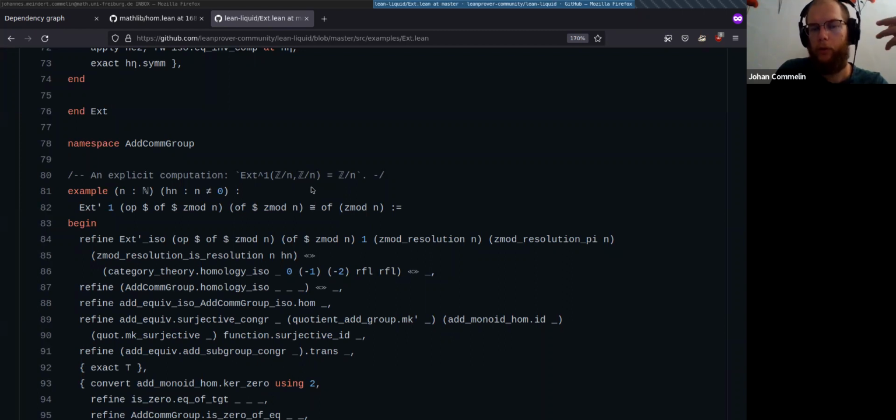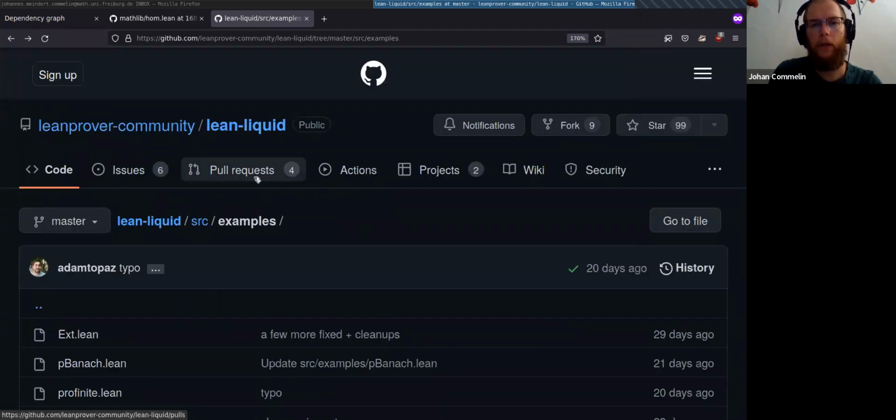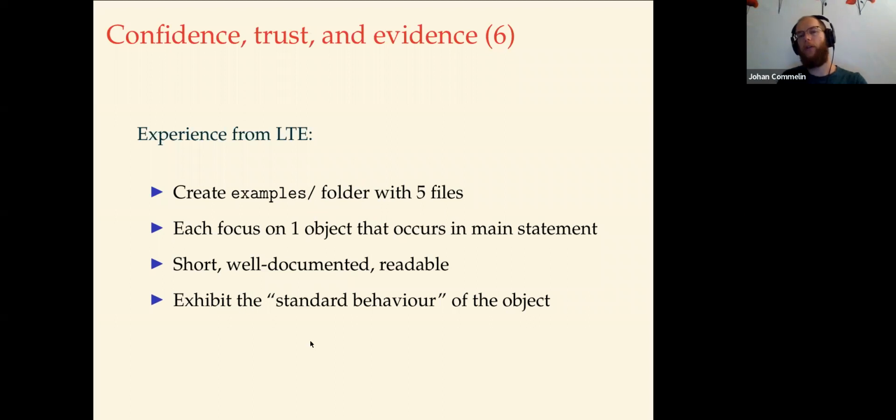But if you want circumstantial evidence that we didn't mess up anything and didn't do anything evil with notation, then here are 5 short files that have pretty readable statements. And together they provide evidence that all the objects behave the way they should behave.